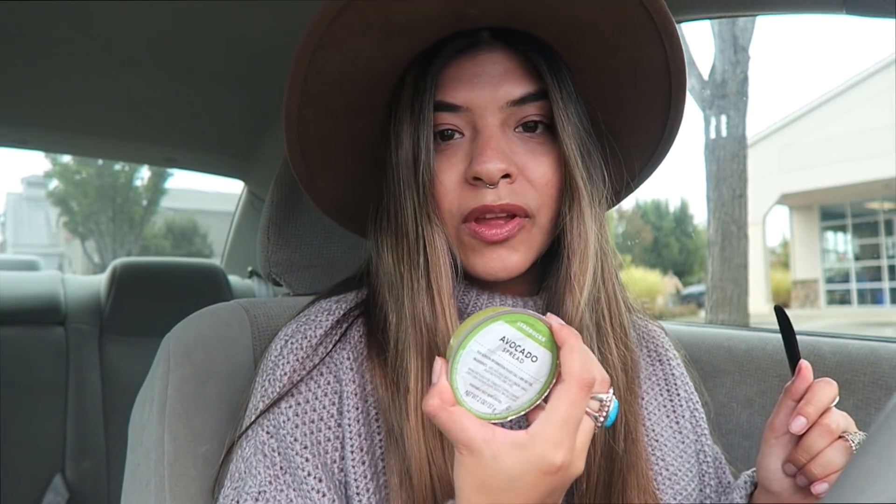I'm now back in the car, finished at the first Goodwill stop. I have a knife in my hand because I just went to Starbucks — I was so hungry. I hadn't eaten since the morning when I had oatmeal, so I got a multi-grain bagel with avocado spread. I also caved and got a pumpkin spice latte. Pumpkin spice has been back for about a week and this is my third one since they came back. Apparently they're vegan now, so that is why I'm having them.